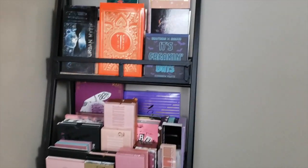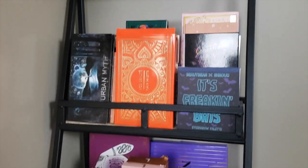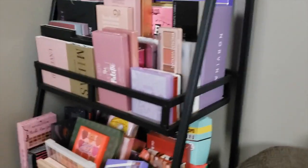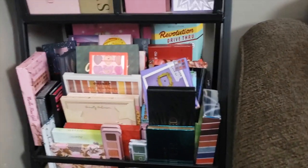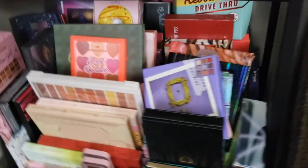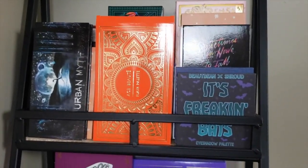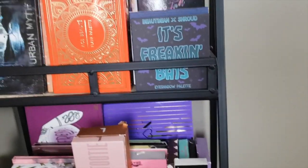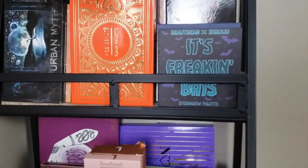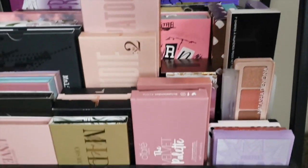I got this rack at HomeGoods — it's supposed to be for plants, but I decided to put all my eyeshadows in it, which is good and bad. The bad thing is everything's just piling and stacking on top of stacking. My favorites tend to be on top: Urban Myth, ACE PT — lots of ACE PT — the Butte Bean, Freaking Bats, and a whole bunch of Give Me Glow.